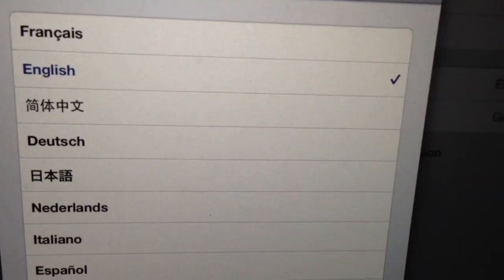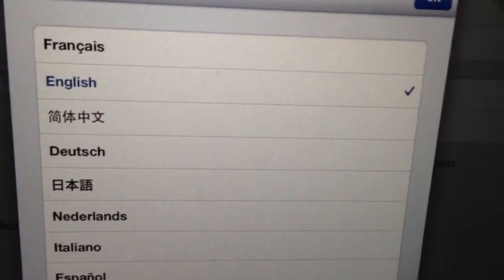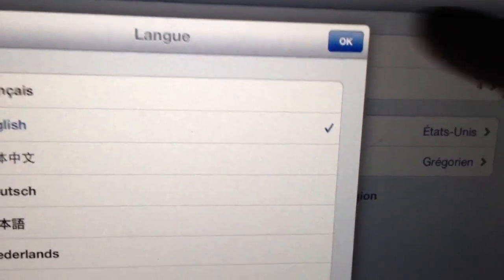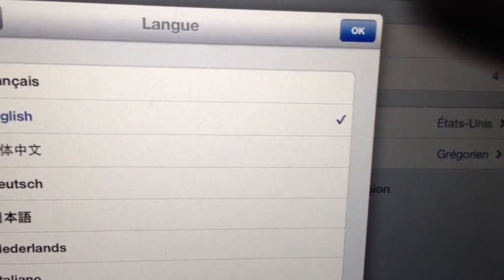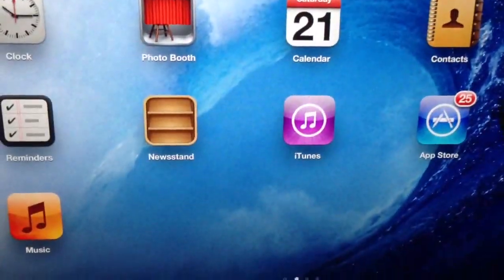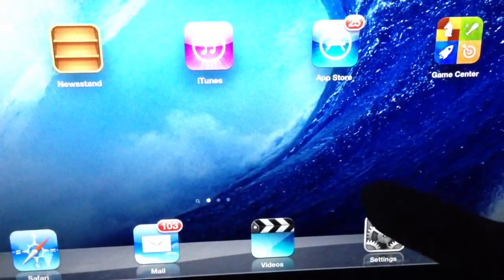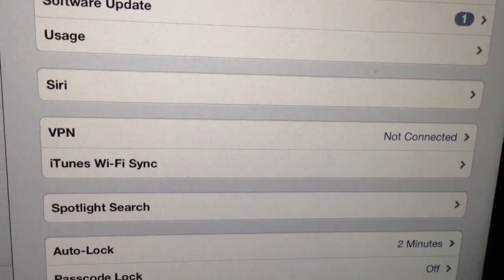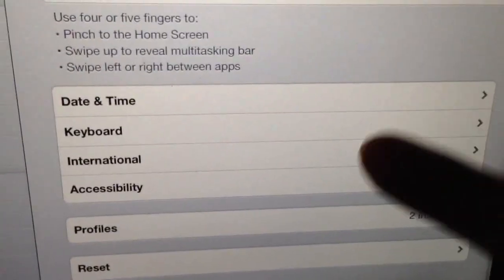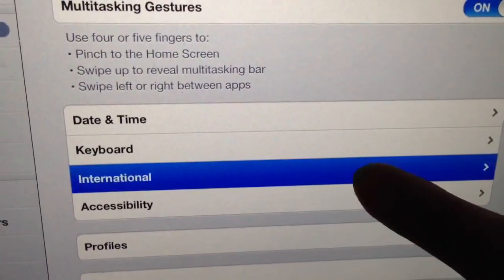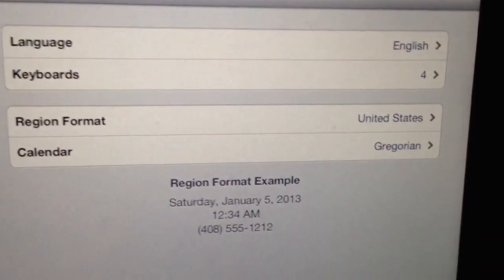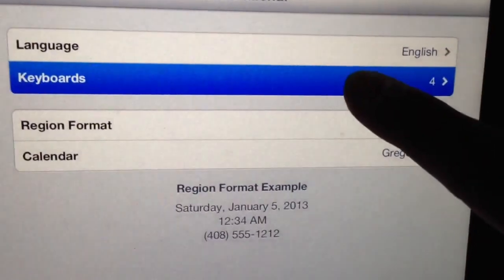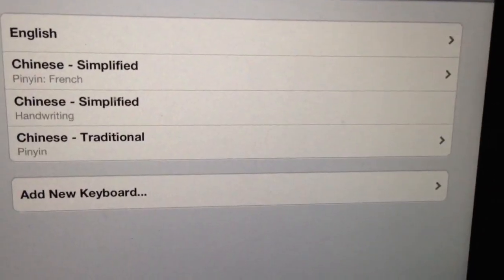Okay, now we are setting back into okay. I say okay already. Okay, it takes some time. Okay, now we come back to English. Now we go to setting, and we go to setting and find the international. We change only the keyboard. Make sure you do not change too much. You change only the keyboard. You have different language setting.